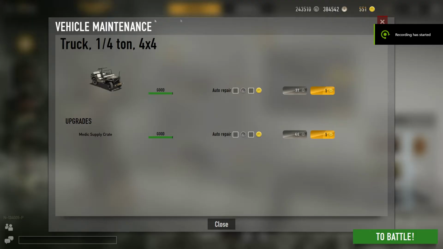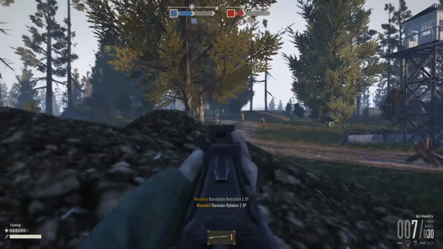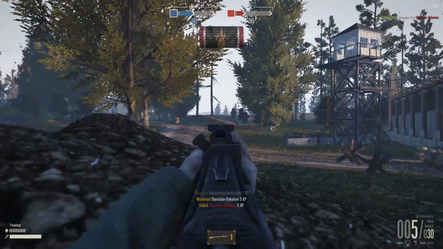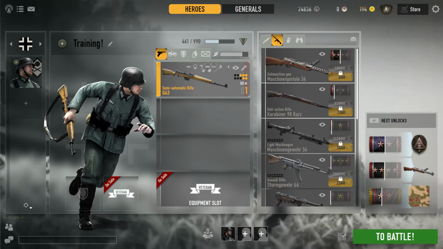Your vehicles will have to be repaired as well. More on how to obtain your first vehicle later. Also, by using your semi-auto rifle, you'll also level up the Infantry Assault Ribbon. This is your key to unlocking different types of weapons for your character.